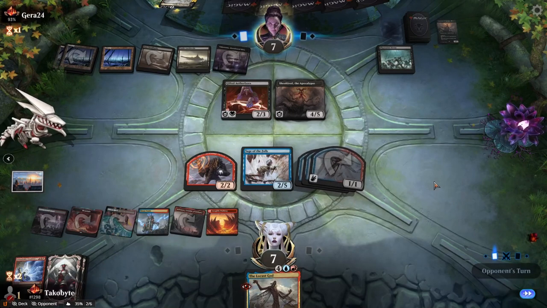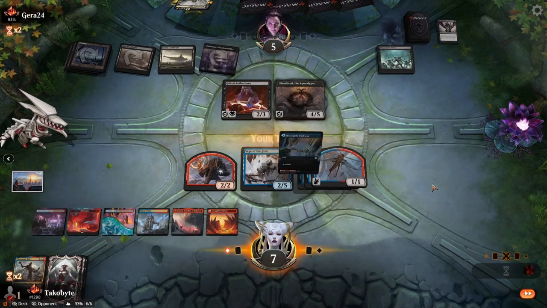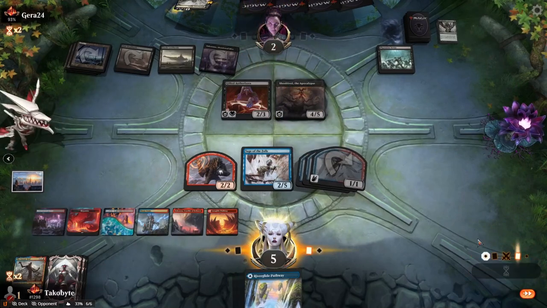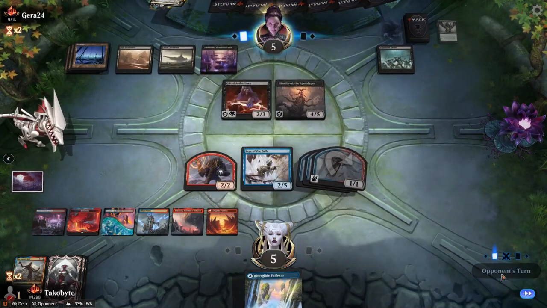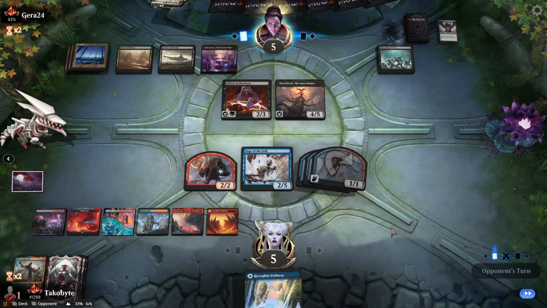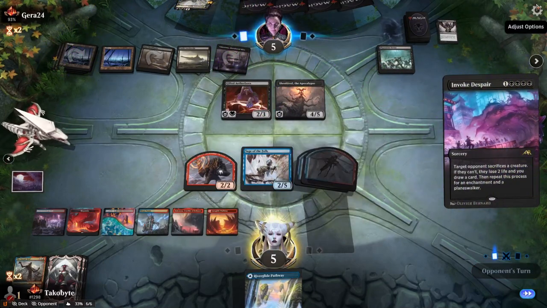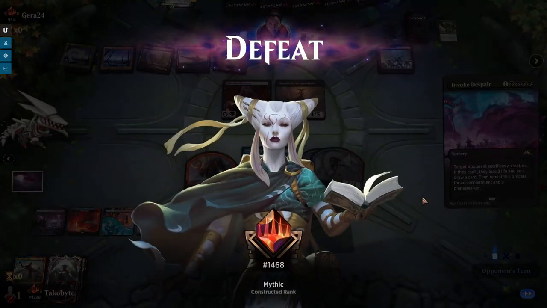My opponent is actually a Luxac. My opponent is an actual Luxac. Oh my god. We could beat two Sheoldreds, but a third one. Oh man, we were so close to winning. A third Sheoldred. Actual Luxac coming through.